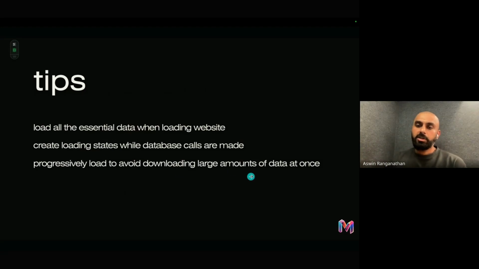Progressively load, and avoid downloading large amounts of data at once. This is a big red flag. When you have too much data that you want to load at once, it reduces speed, it spoils the experience, it's just not secure. It also incurs a lot of charge if you're using a lot of traffic. Right now it's free, Supabase manages this, but when you have a huge application and lots of users come, if you're downloading large amounts of data at once, you're going to incur a lot of charge. So you might want to think about how to optimize how you talk to your database in a way that's lean and just what you need.